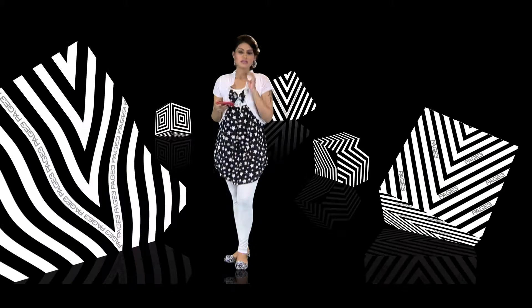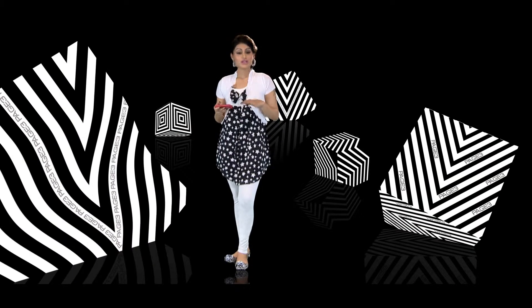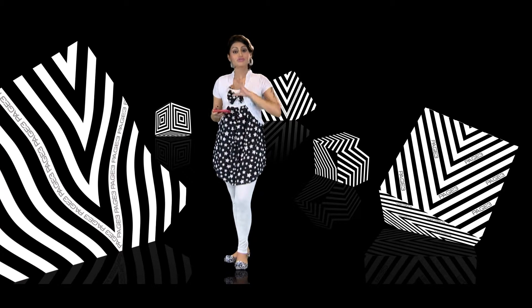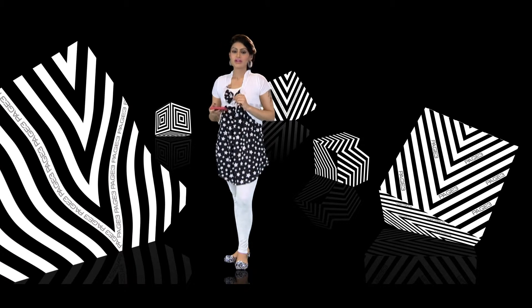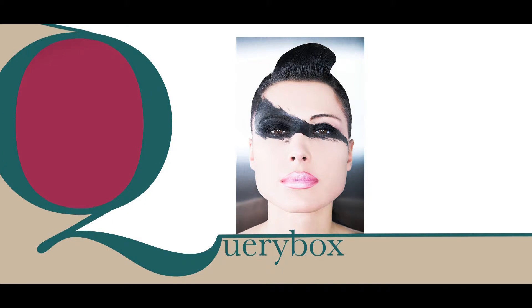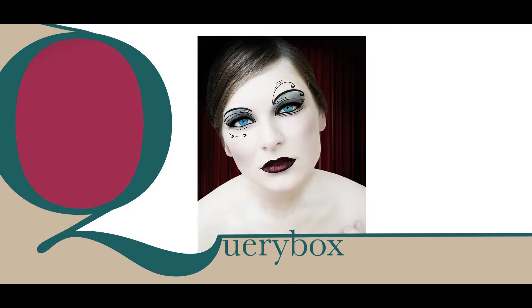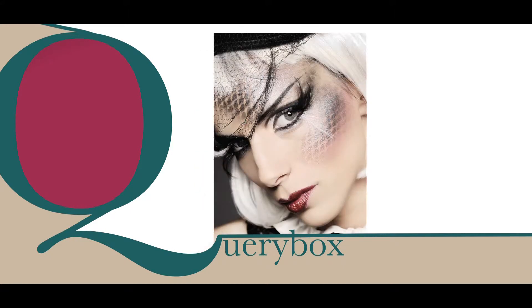First of all, let me briefly explain to you what graphic makeup is. There are high end fashion shows in FTV and even in India. Even in Kerala, I know a lot of photographers who are experimenting with graphic makeup. It's like dark mascara, block designs on your face, and how you play with your whole face using different colors or different textures.